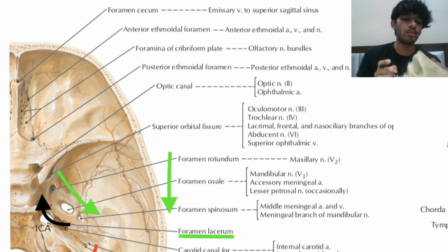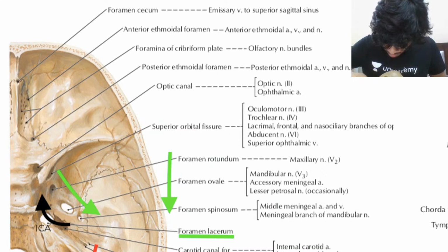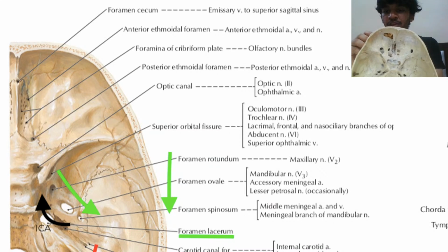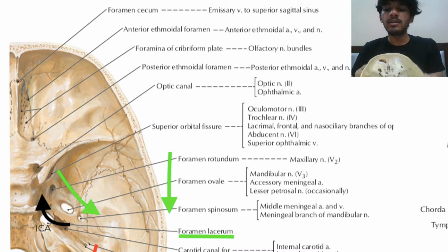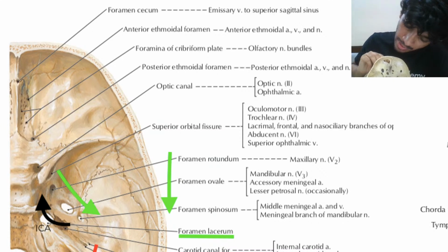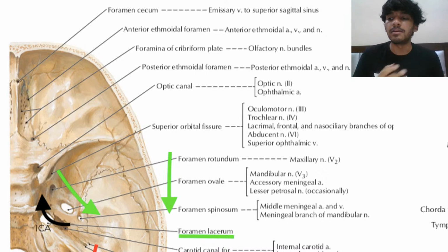After that, let's come to the important thing. On the inside here, I hope you can make out the superior orbital fissure, and this is the optic canal. You can see the optic canal. So this is the superior orbital fissure, and here you have, I hope my pen is coming out. Yeah. The superior orbital fissure gives passage to a lot of structures. Remember, we discussed the tendinous ring yesterday. So what was all going inside the tendinous ring? We are going to talk about that.